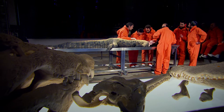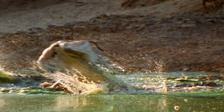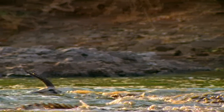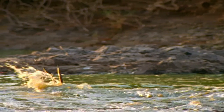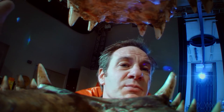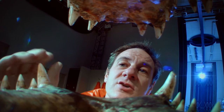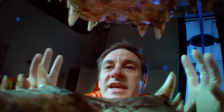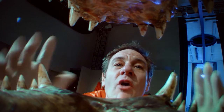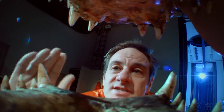So far, we've seen how a crocodile bites. The next stage of the kill is to pull the prey into the water and drown it. And to do that, the crocodile has had to evolve teeth tough enough to take the strain. The teeth in this animal's jaws are very simplistic. They're just cones, and they're not particularly sharp. What they're designed to do is sustain stresses from any direction, so when they get a hold of a prey item and it's struggling, it's not likely to break their teeth no matter which way they bend. Also, these animals, once they get a hold of a prey item, will go into death rolls, they'll spin, and the teeth can sustain that.